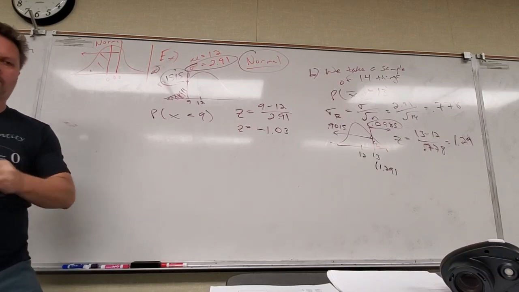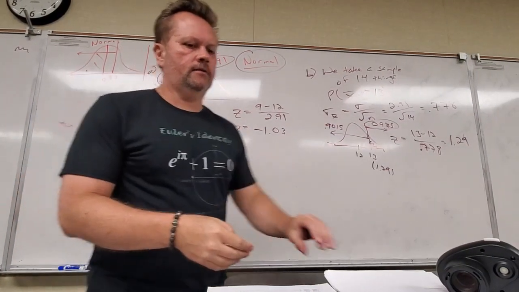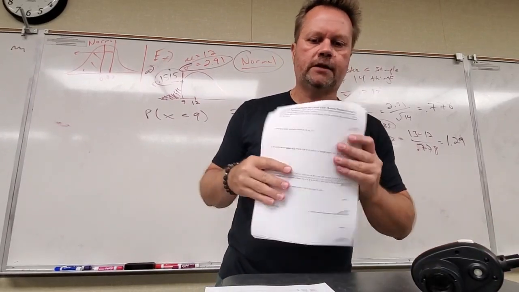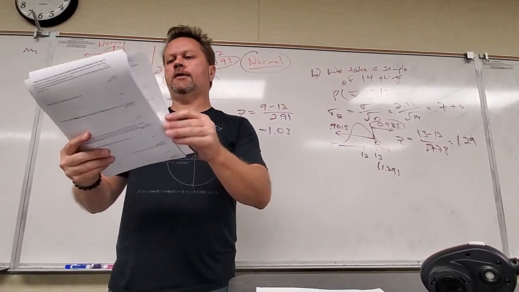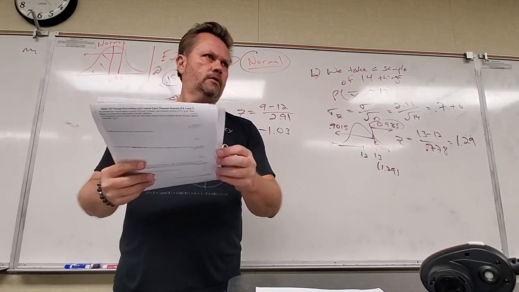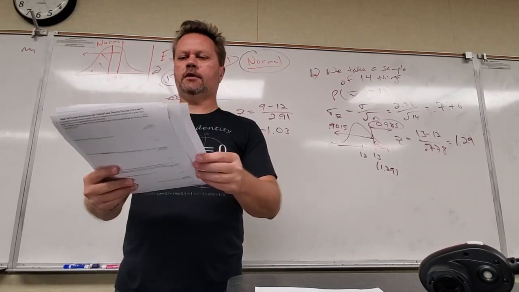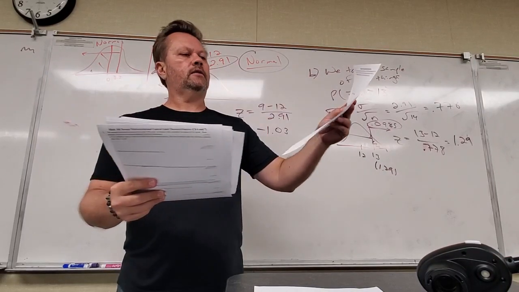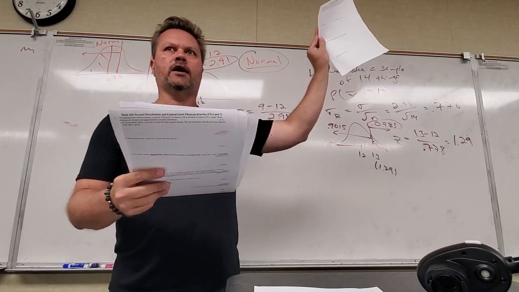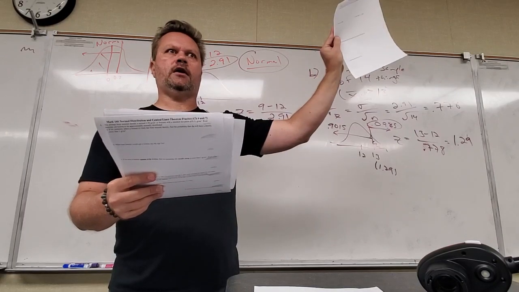Okay, so I've got a handout. It's crazy. You will need your calculators. You will need your z-score charts. Let me see. I'm going to try to put you guys in groups. One side of it says normal distribution practice. I want us to start there.